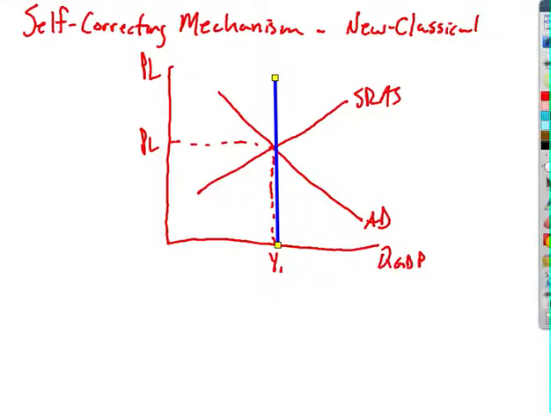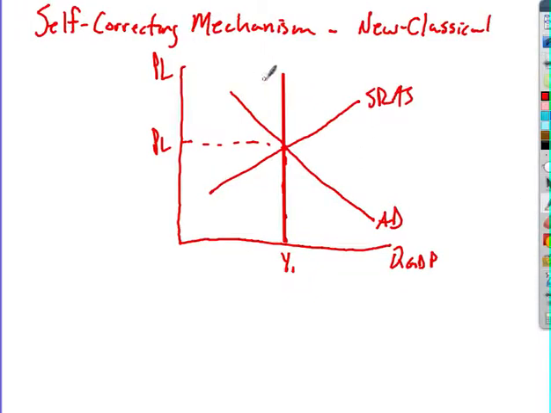So anyway, what I want to do today is to show you the argument for how the economy can tend to correct itself. What forces would get the economy to move back towards equilibrium? Because the new classical argument is that the economy wants to get back to equilibrium. Sometimes they would argue that the government gets in the way, but here we go.